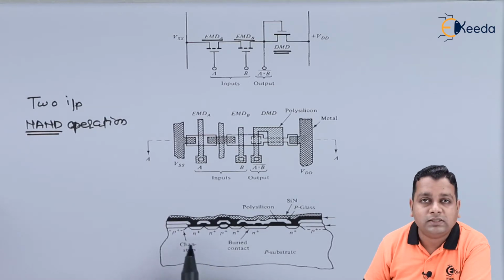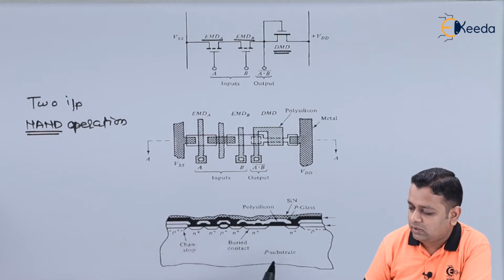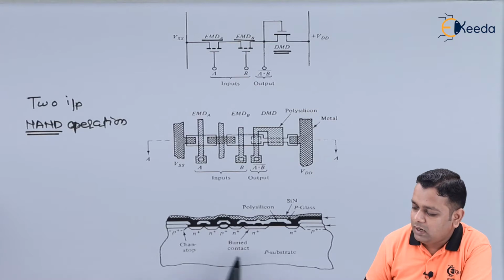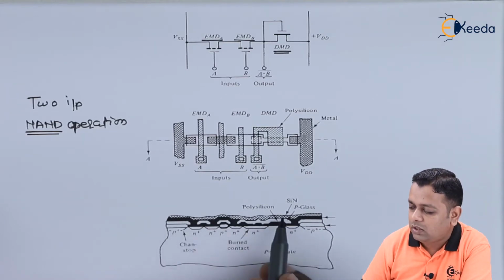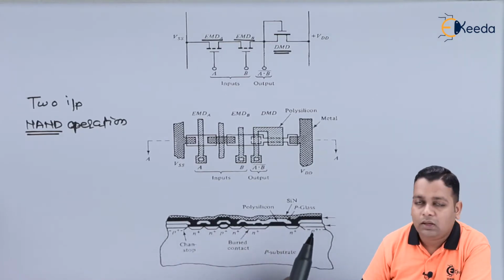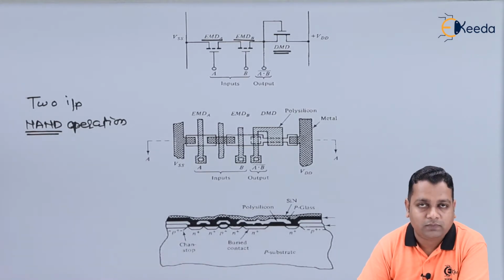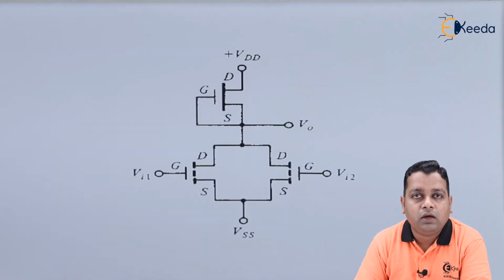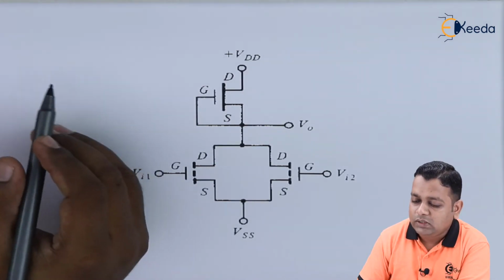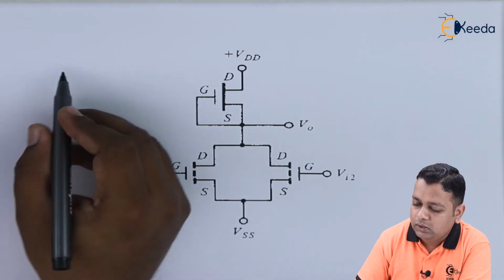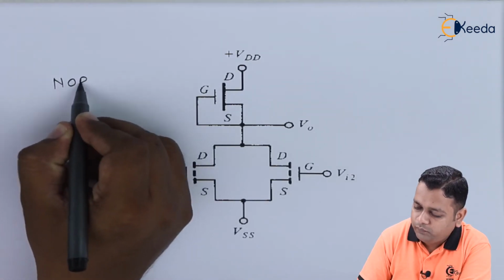Whereas this is the schematic of the cross section that you can see. This is the substrate, and these are the various regions formed by the diffusion process, and finally they operate with the help of polysilicon and glass materials. In the last schematic we have a similar kind of logical operation, the NOR operation.